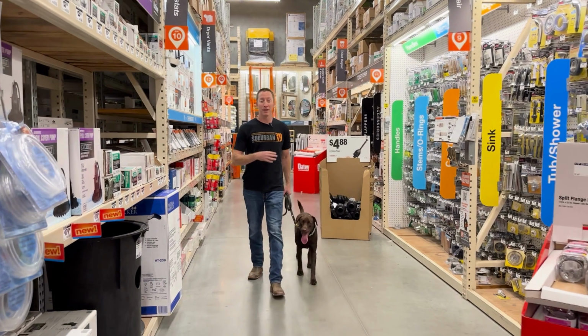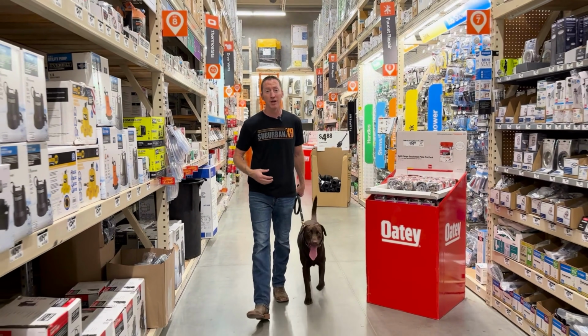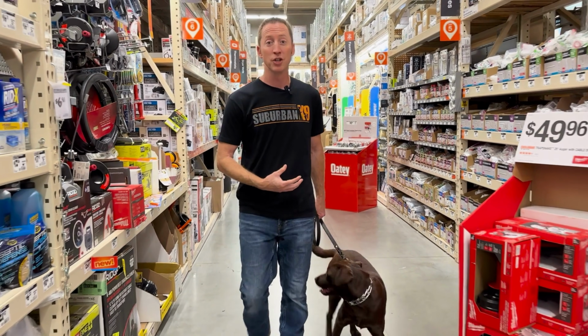Once you've warmed them up and you're in the store, continue to make them heel, especially if they're young or excitable. If you give too much freedom, they're gonna get into trouble. They're gonna pull, they're gonna jump, so continue heeling the entire time and pay attention to your dog when needed.